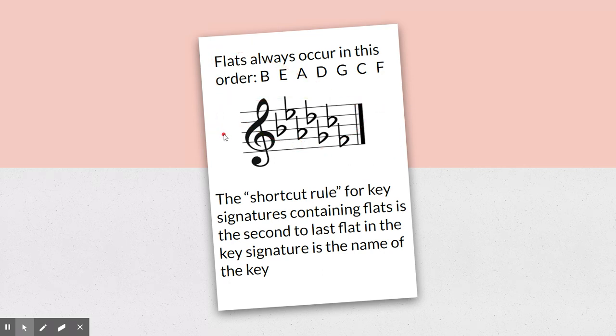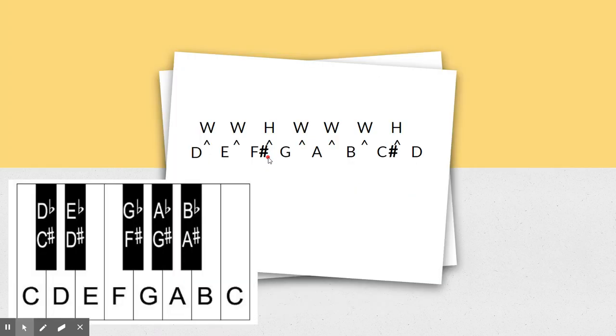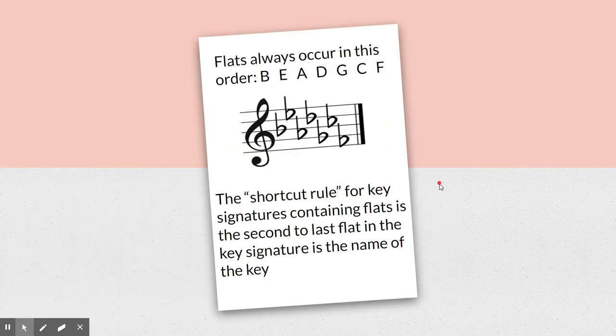But when you want to be safe and you're really not sure, you can always go back to this, right? You can always go back and figure out, okay, I know that A flat has 4 flats because I followed this pattern and I found it myself. So you can always do that if you want to.